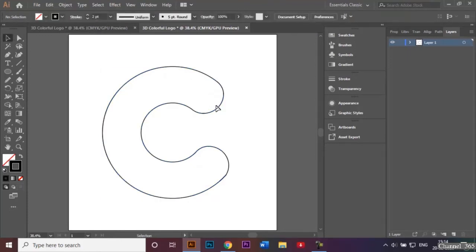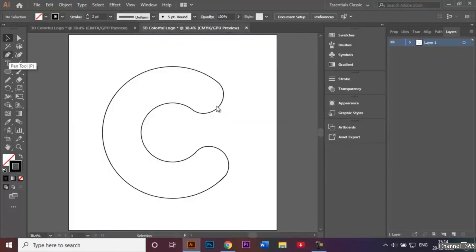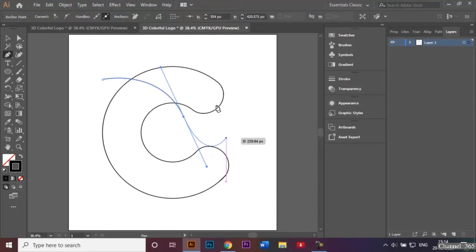So next thing I'm going to do is add different gradients in these parts. I will now be using the pen tool and making sure that there is no fill again. We just require the stroke. So using the pen tool, we make one anchor point here and make another anchor point like this, and then just drag our mouse upwards or downwards like this by holding on to the anchor points to make an arc like that, and clicking escape to get rid of the pen tool like this.